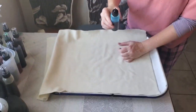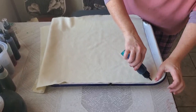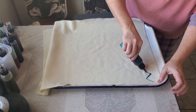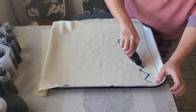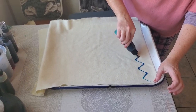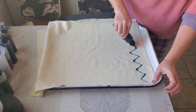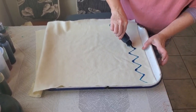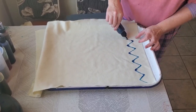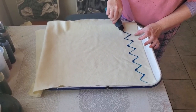So literally what I'm going to do now is use the tip like a ballpoint pen and literally just draw. Now you will see, you can go backward like this. Buttons the dog, see someone outside. You can go backwards like this if you want to be perfect. I'm literally drawing with the tip of this thing, which is very fine, my little hairdressing bottle. Now, do you see how it's beading? It's making beads here. The reason it's doing that is because the fabric is not wet, so it cannot absorb.